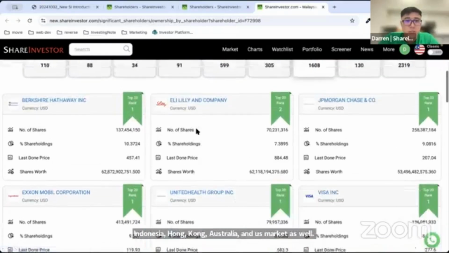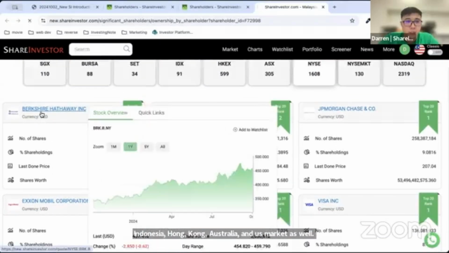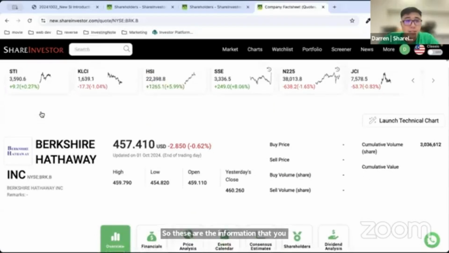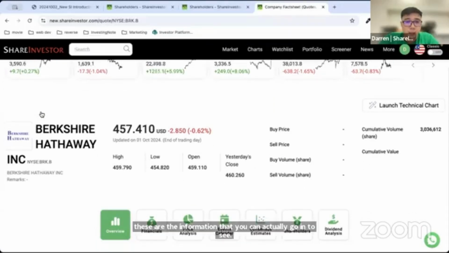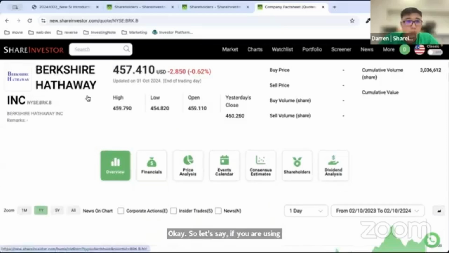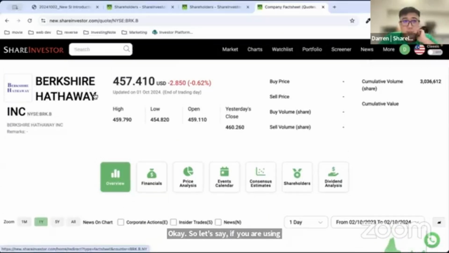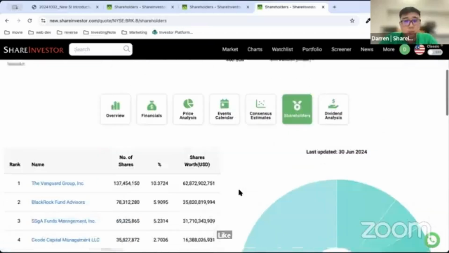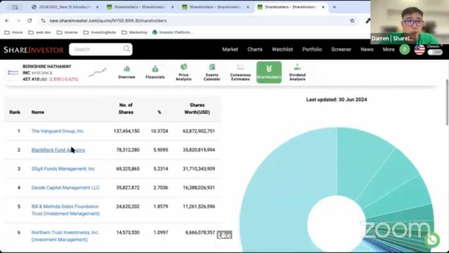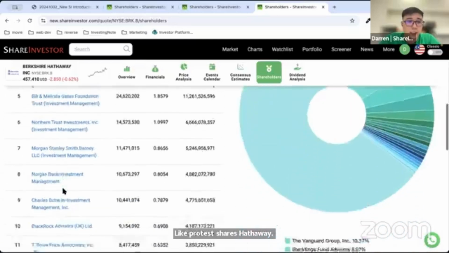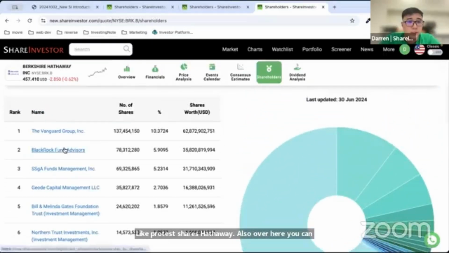So these are the informations that you can actually go in to see. Okay, so let's say if you are using the global market informations, like shares, Berkshire Hathaway. Also over here you can actually see for the shareholders over here there's BlackRock and etc. So all this you can actually access as well.